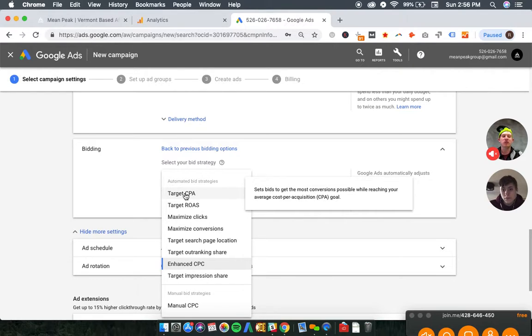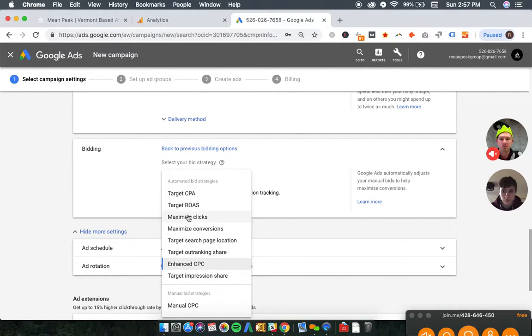The reason I would suggest against it is that the number of conversions that you have to have on a weekly or monthly basis for the algorithm to really understand what's happening is huge. It's like 100 conversions a month or something in order for these campaigns to actually work.